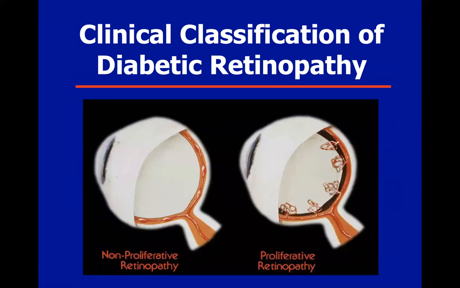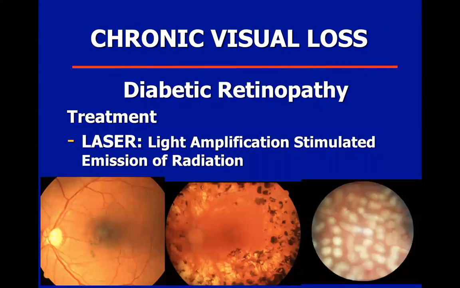So the clinical classification of diabetic retinopathy is really very simple. Here, there is no proliferation, so we just call it non-proliferative diabetic retinopathy. Once you get your proliferation, as you see here, I showed you nice examples of neovascularization, we call it proliferative retinopathy. End of story. Very simple. Non-proliferative and proliferative. You don't really need to know anything other than that.